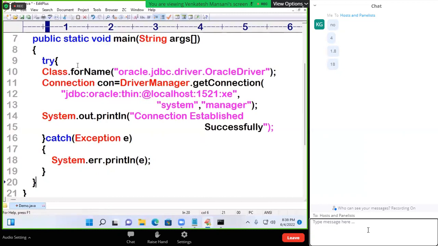That's why you didn't learn a type 1 driver program. But why it is outdated, they may ask in an interview. That is the reason I explained. So why is the type 1 driver outdated?